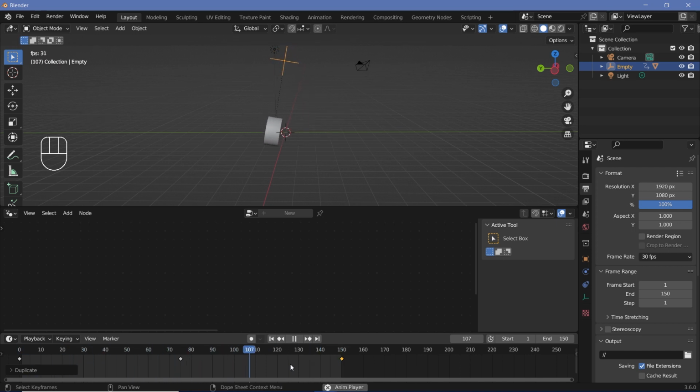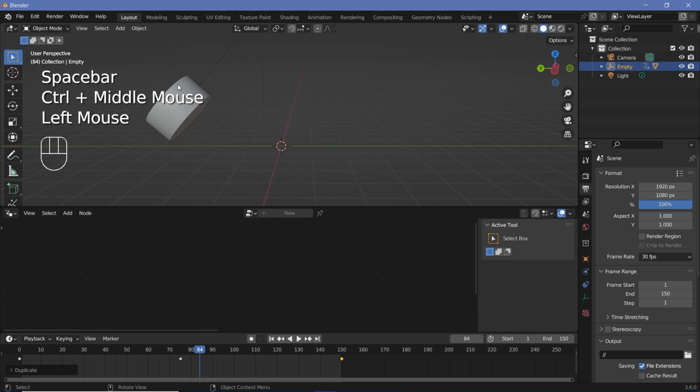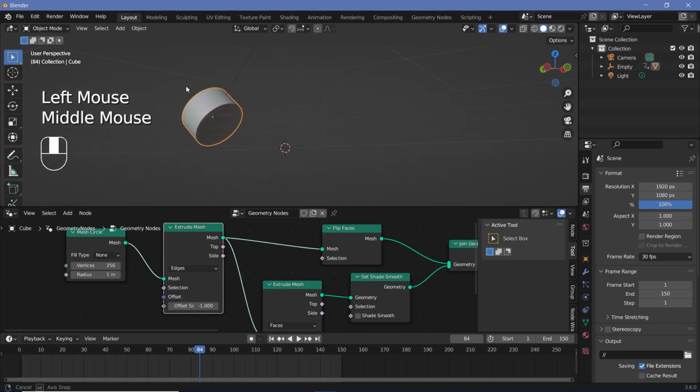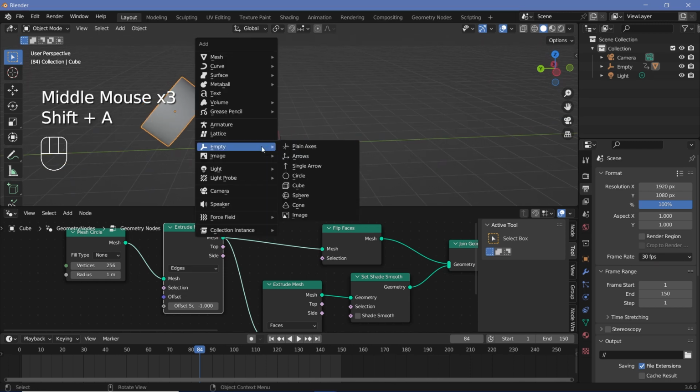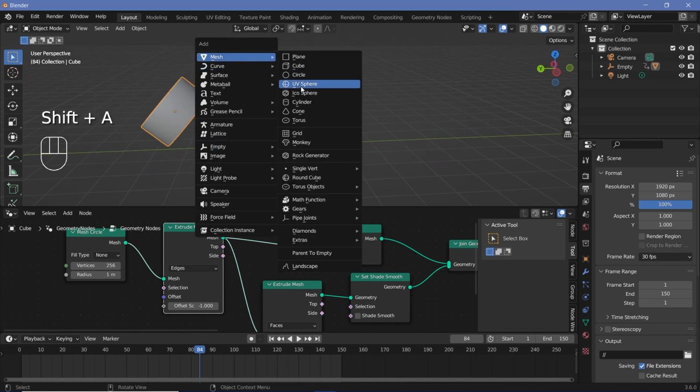The default is directly kept to Bezier, which means it's going to actually slow down when it reaches these keyframes and speed up in the middle. But because this is a pendulum, that motion actually adds to the animation, so I'm going to leave it at Bezier itself. Now the next thing that we need is some sort of object around which this pendulum bob will actually pass through. So let's press Shift A and search for a mesh UV sphere, or we can use an icosphere. It's really up to you.